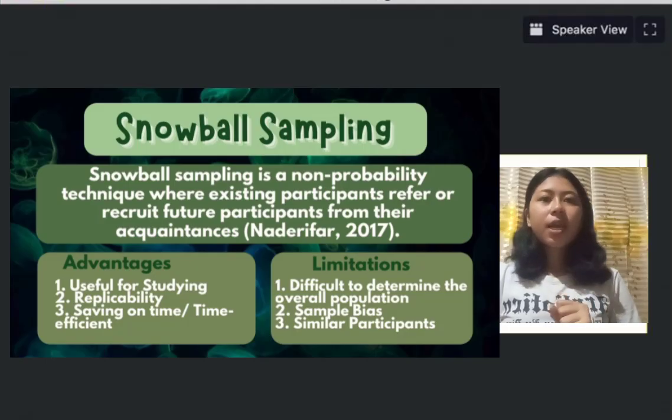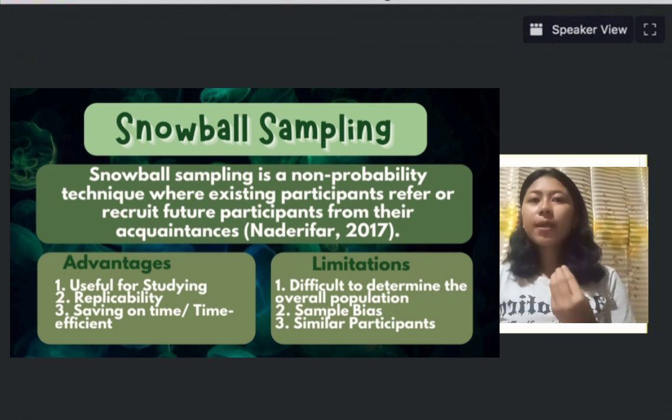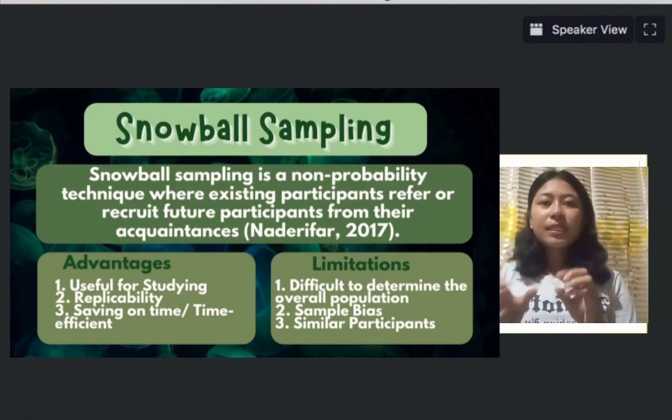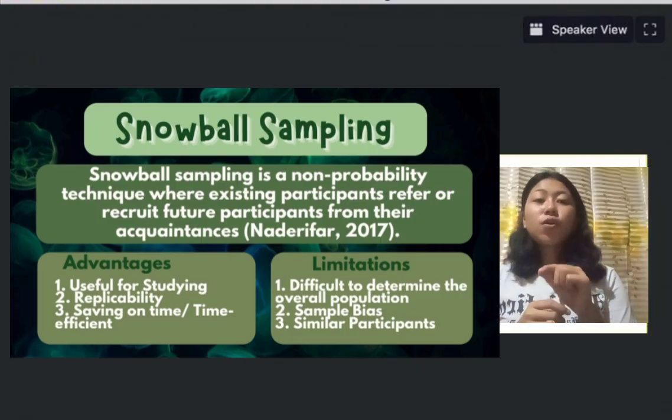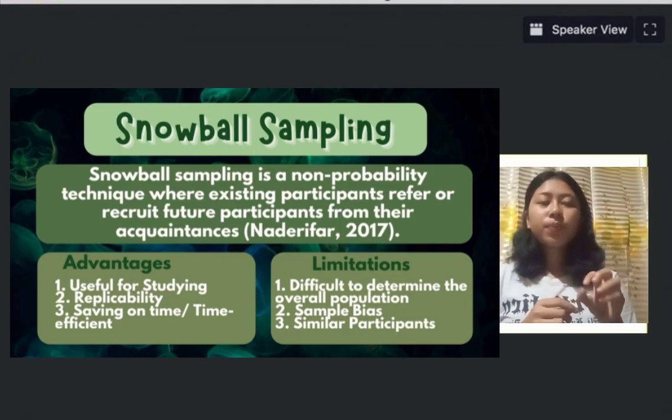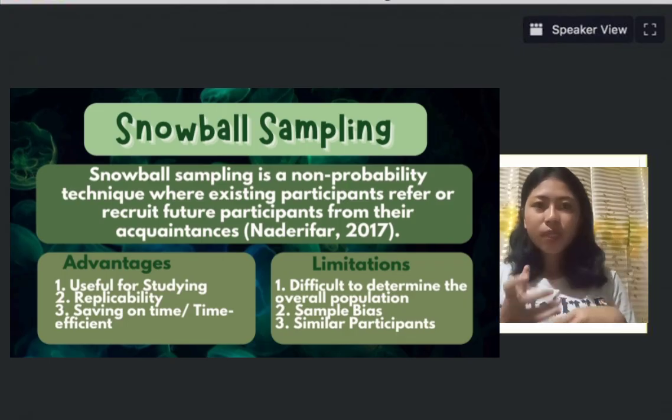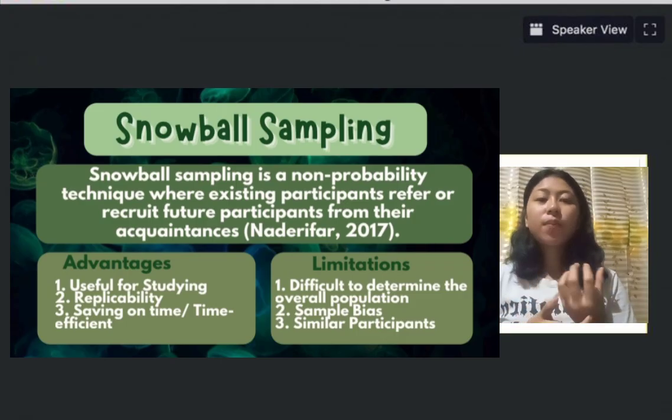The advantages are that it is very useful for studying hard-to-reach groups, it has replicability, and it saves time in selecting participants, because someone recommends the next participant.